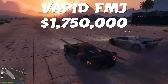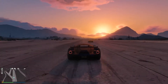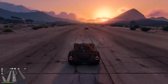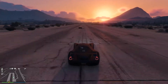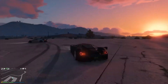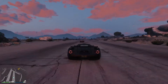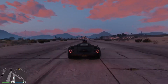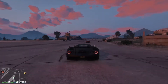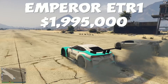We're going to take it up to the Vapid FMGA — this is $1,750,000. It's a very fine looking car, but absolutely no way on earth is it going to beat the Pegassi Zentorno. I should perhaps also point out that these other vehicles aren't being driven by Mr. Raccoon — they are being driven by Mr. Horse, because Mr. Raccoon is a rather proficient driver, while Mr. Horse is slightly less experienced. So we're putting a more inexperienced driver in the Pegassi Zentorno every time.